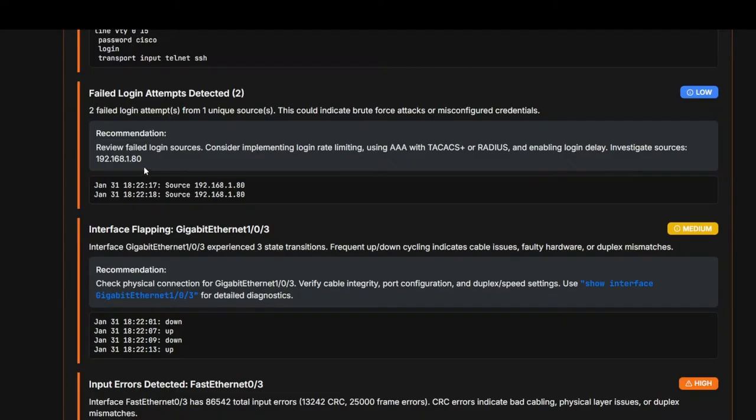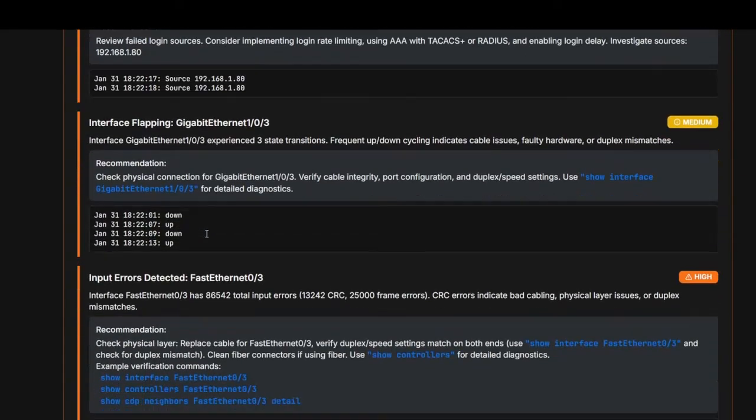Investigating sources is telling you the IP. This is incredible. This is something you would have to do some digging for if you have a SIEM or a scene, we all call it something different. And you've got to go hunt down, okay, let's find out what IP. Okay, let's find the MAC address. Okay, let's find this and that. It's telling you that you've got to do that. 192.168.1.8. Go find it. Let's figure out what happened on that machine, right? So you have all that information.